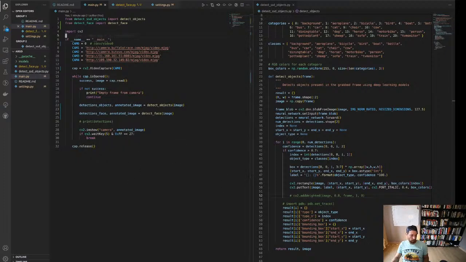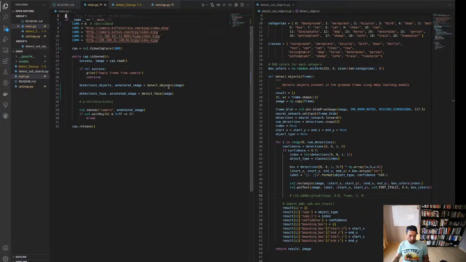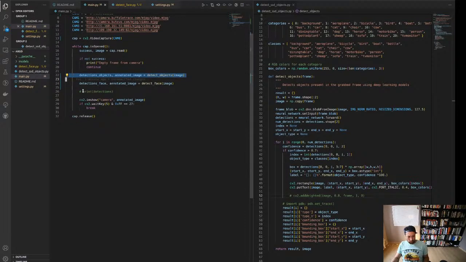Okay, so I'm gonna create now another class in which we're going to start putting all these models. I'm thinking.